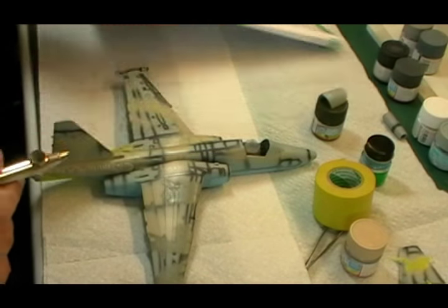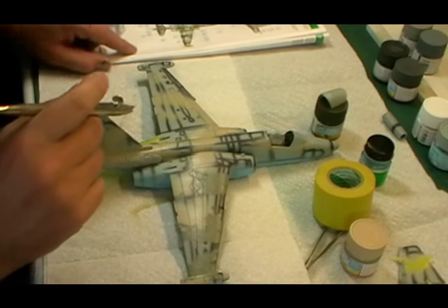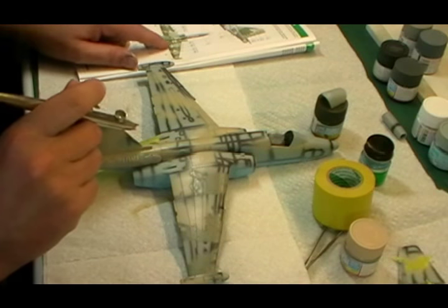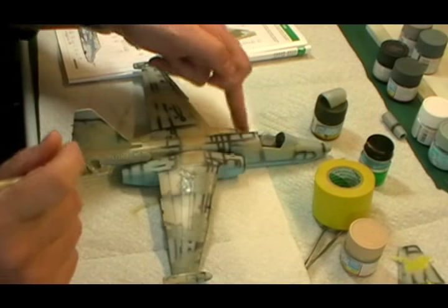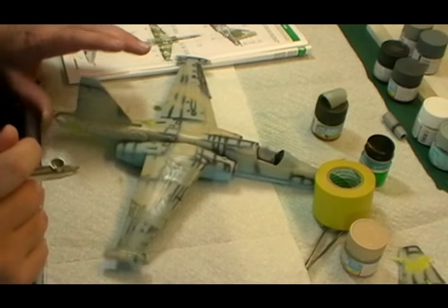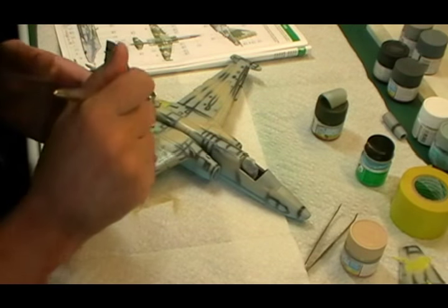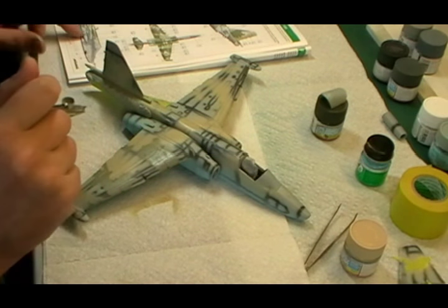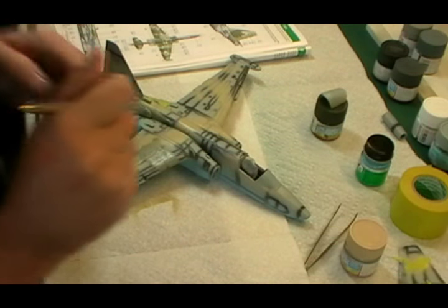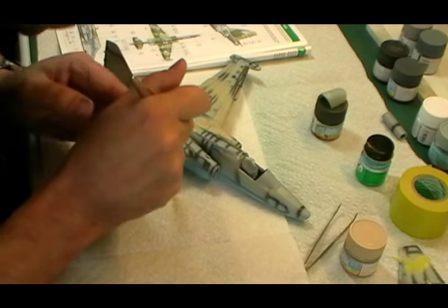I've got the little instructions probably just out of view for you at the moment. So okay, what we're going to do, we're just going to work our way around and do all these ones. So we've got to do this one now, top of this air intake. So as I said, being careful how we shoot and spray and all the rest of it. So we're just going to pop ourselves in, and I tend to find double checking everything you do always works best.